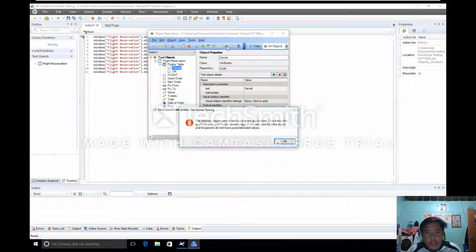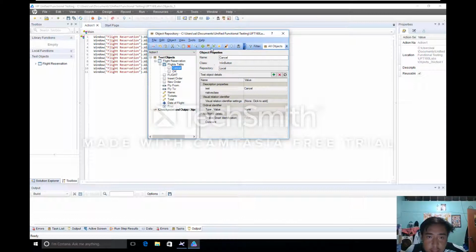As you can see, an error occurred. The selected object cannot be found in the application. Check that the application is open to the correct page or window, and that the object and its parents do not have a parameterized value. To solve this problem, what we are about to do is in the object repository. Click OK.